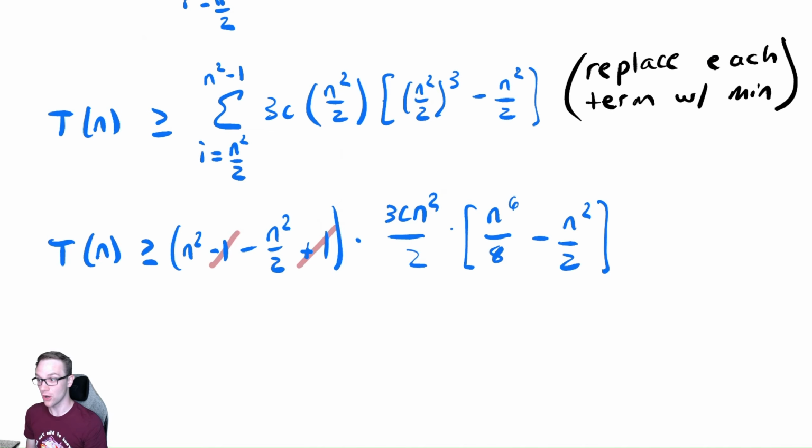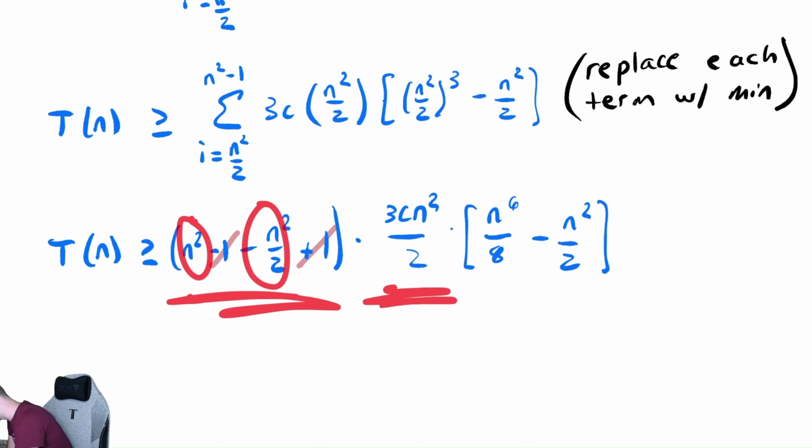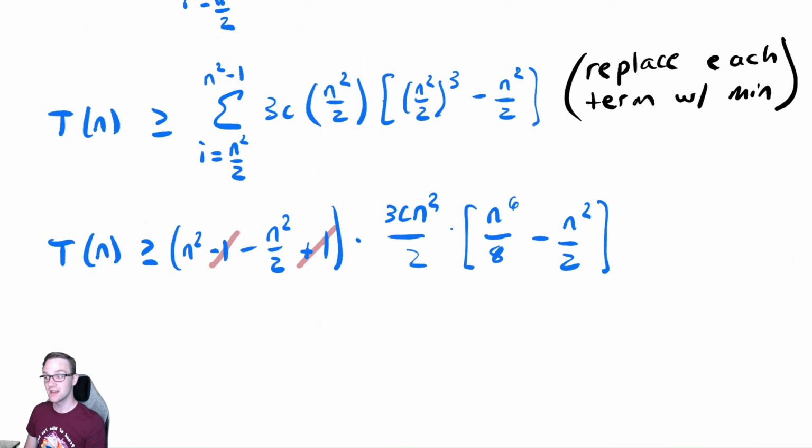We don't need to simplify. All we're trying to do is determine the complexity. We're not trying to formally prove it. We just want to find out what the complexity is and justify it well enough. So if we look at this, we see n squared minus n squared over 2. That looks like n squared. Looks like n squared times looks like n to the 6th. All of that taken together looks like n squared times n to the 6th. That is n to the 10th.